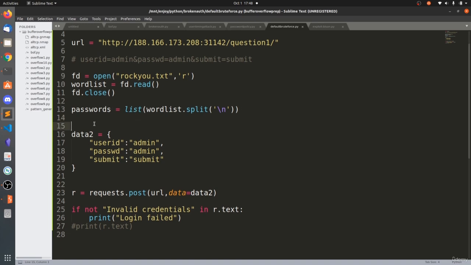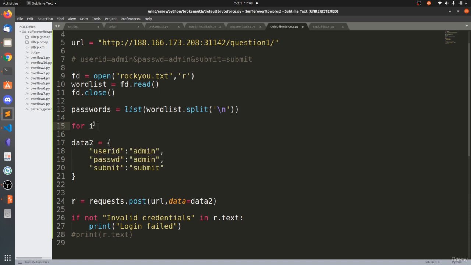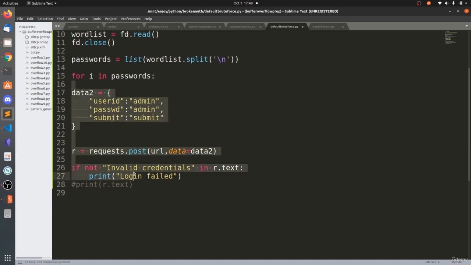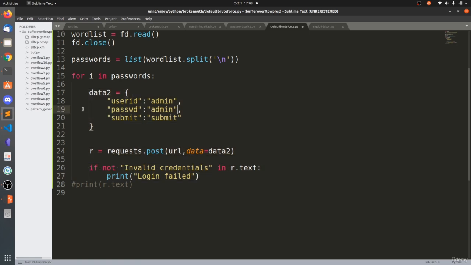Now what you can do is, for i in passwords, and you can just tab all this, add some space, and instead of the password field you can simply say i.